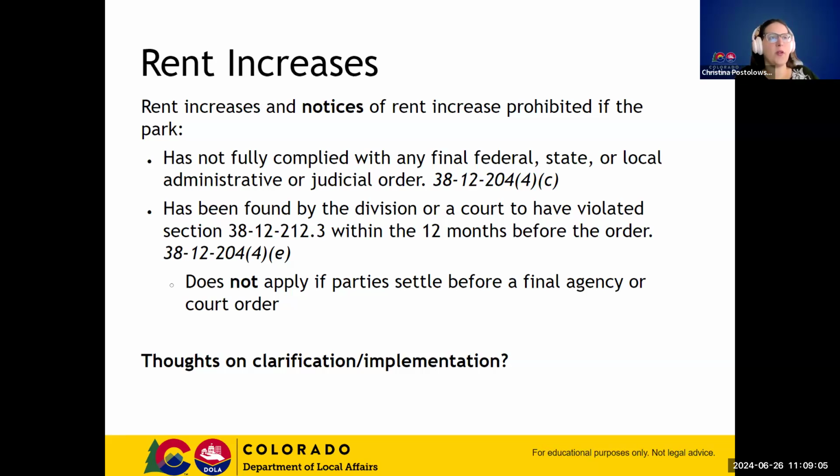This most recent bill adds some additional prohibitions around rent increases. So a landlord can't increase rent or issue a notice of rent increase if the landlord has not fully complied with any administrative agency or judicial order. And that could be a final federal, state, or local order.